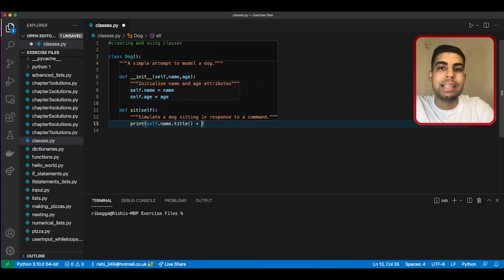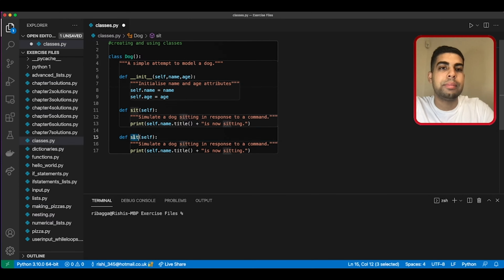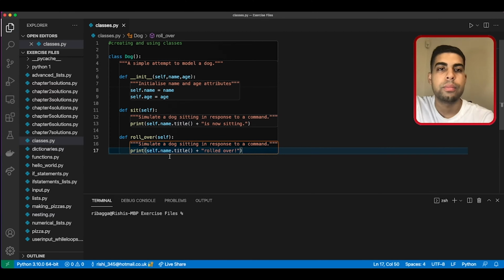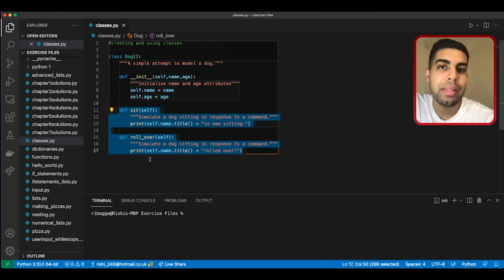And we're going to concatenate this and say that the dog's name is now sitting, and the same thing for our definition which is rolling over. Now I'll go ahead and simply copy and paste this and paste it below. But this time, instead of sit, I'll go for roll over. Wonderful.